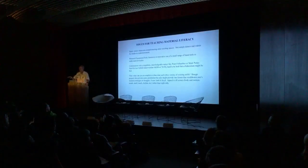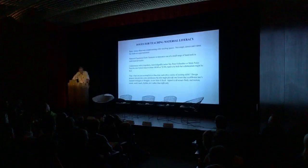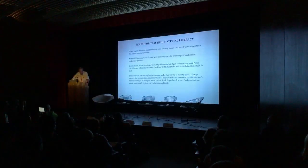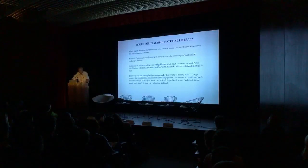Give them something when they're not actually in the semester of coursework, so they can really devote that kind of concentrated time. But we also envisioned that the shop will continue to be a resource for conservators in the building who want to try different ideas out, as well as curators of the collections in the study center. And therefore, this kind of programming, we hope, will ultimately raise what I call material literacy of undergraduates, graduate students, faculty, and museum staff.